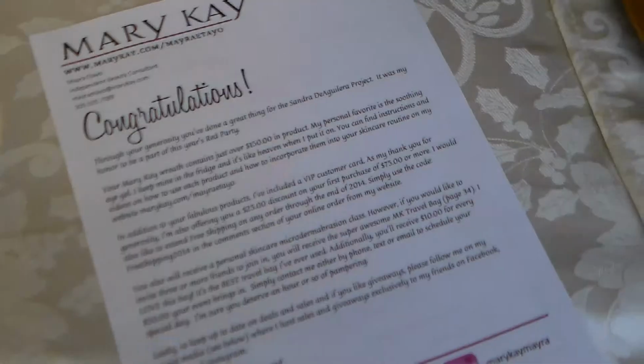So with my basket, I included a lookbook. I also included my business card. I made sure that both had my social media and my website information. You can see that here in the back. I also included a letter, and I'm going to show it to you so that you can see what it says, and maybe you might find it useful if you're about to do a charitable donation in the near future. So let me show you that letter right now.